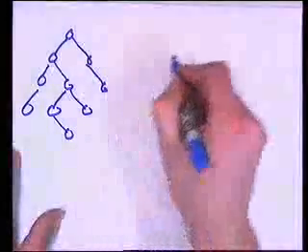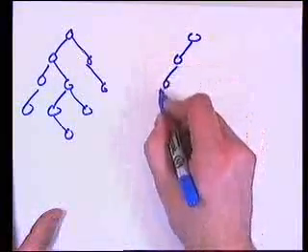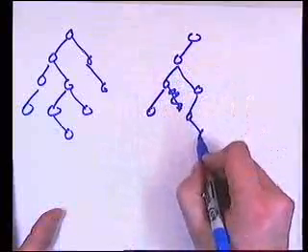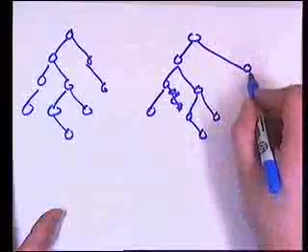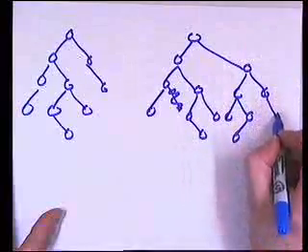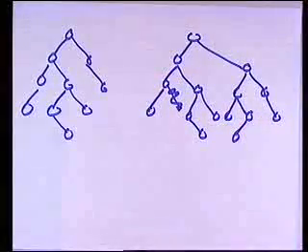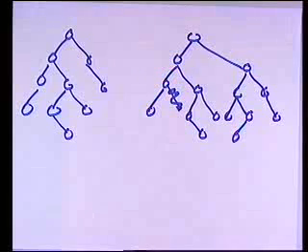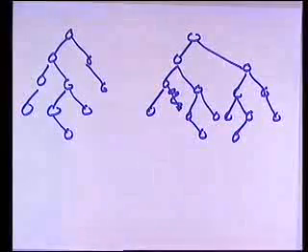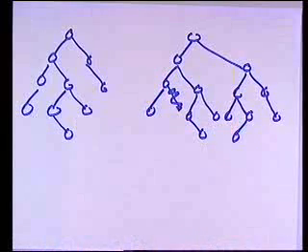So I could have then proceeded to say, well, take that same tree, take a similar tree, and I could have had other nodes here too. I could have had this one and this one and this one, and maybe one here, something like that. So there's clearly more nodes in the right-hand subtree, and yet it's the same height. And so if we have two subtrees that are the same height, the tree that this whole subtree would be a part of would be the same height if we replace this with this, or vice versa. The idea being that we're not really concerned with the size so much as the height of our trees.